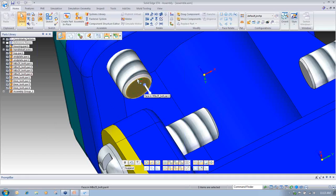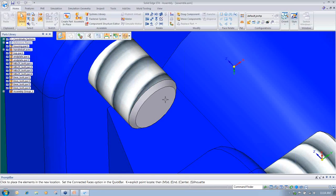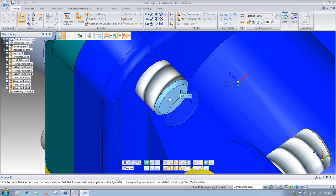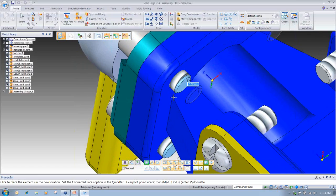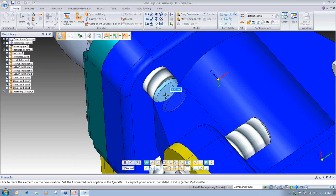So I'm going to grab the end of this part and also the chamfer. Utilizing the steering wheel, I can select the primary axis and begin altering my screw length. Well, let's zoom out a little bit. Oh, now we can notice that all the screws are now altering at the same time. Another beautiful thing about synchronous technology. We're in here, we're modifying the screws. All of those screws are modifying at the same time.